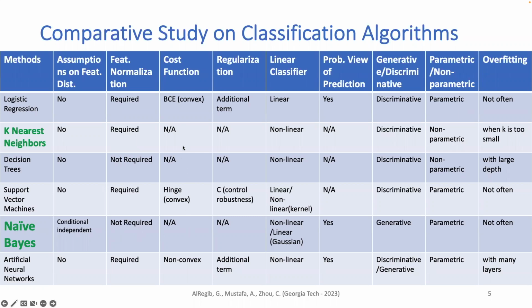Cost function, neither of them really required. Although some could argue that the distance in KNN could be viewed as a cost function. But the cost function will be more obvious when we talk about regression and later on ANNs. But that kind of definition is not really required for these two algorithms. Again, regularization, we haven't discussed that yet.